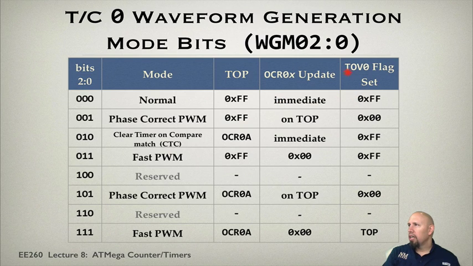And here, TOV0 flag, that's an interrupt flag. So we're not going to talk about that so much right now, but that's associated with interrupts. Okay, so here in this fast pulse width modulation, it actually updates when you count past the top and reset to 0. Also, again, when it resets to 0. Okay, so here it updates on the top, and the top in this case is FF. Here it is the output compare register. Okay, well, so that gives you a basic idea of the things that are available. These two modes are not used.